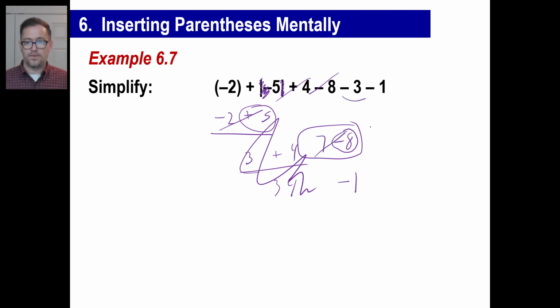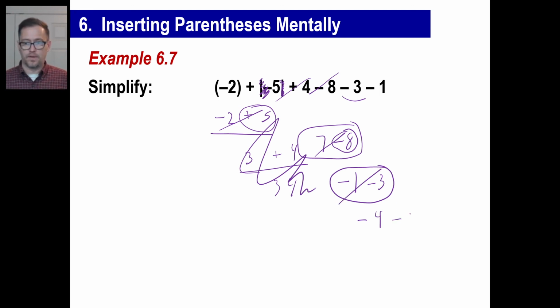Okay, so now we have a negative 3, so negative 1 minus 3. Well, both the same signs. We're adding them, right? Negative 1 minus 3 is the same thing as going negative 1 plus negative 3. It's the same thing. So we're adding them. They're both the same signs, so we add the absolute values, which gives us 4. But since they're both negative, we go negative 4, done.